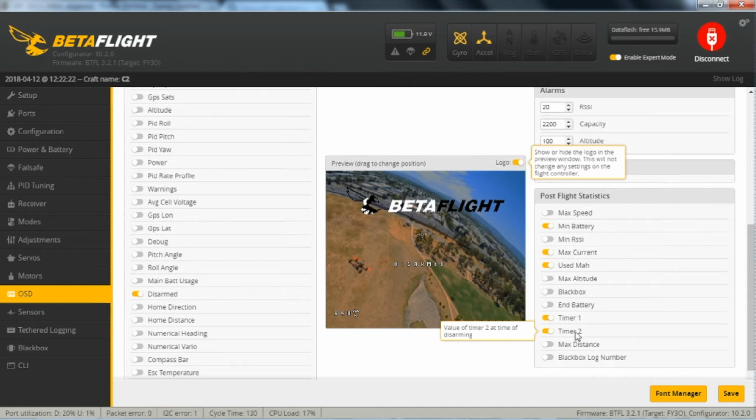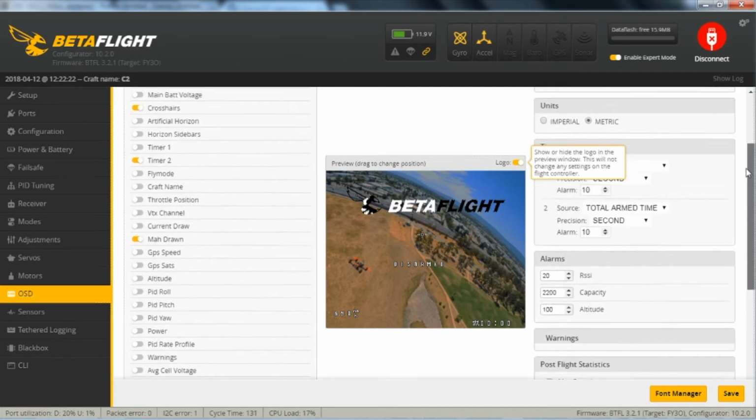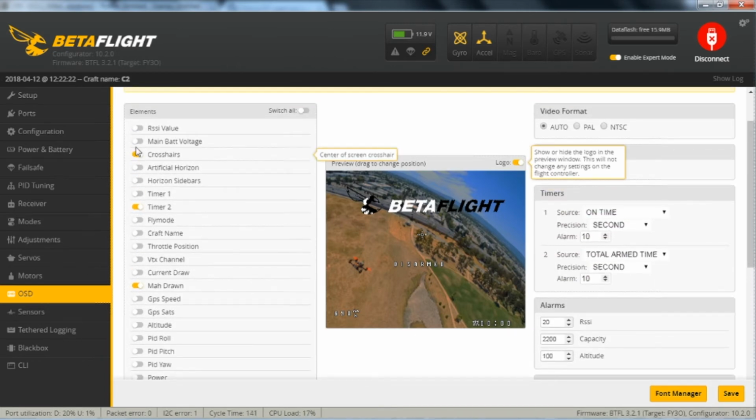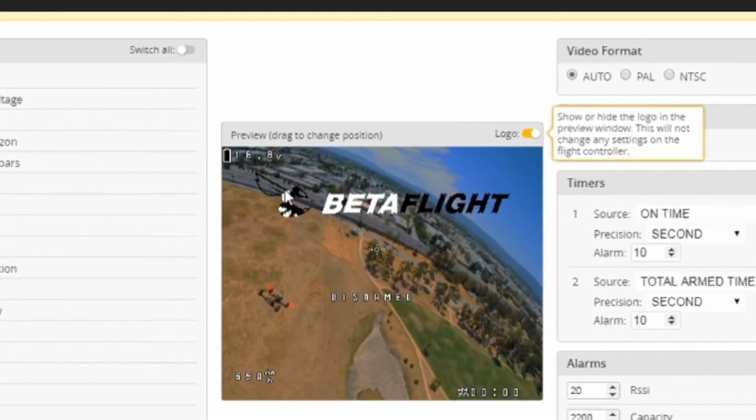So once you've set all of those and you've got them in the place on the screen that you like, actually I'm just going to add the voltage, because that's kind of useful. So main battery voltage. So this shows the current battery voltage from your main drone battery. And so you should be able to hear your warning bleeper that you've already configured for that. But it gives you a visual indication of the voltage of the battery whilst you're flying.